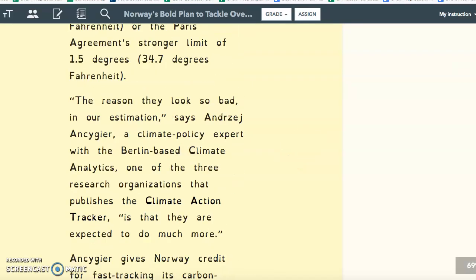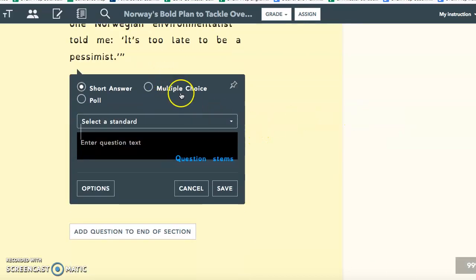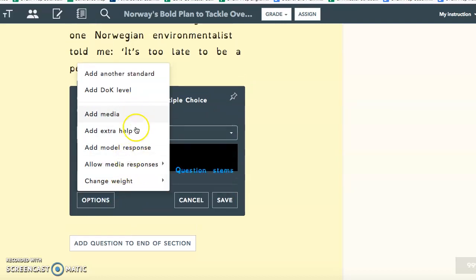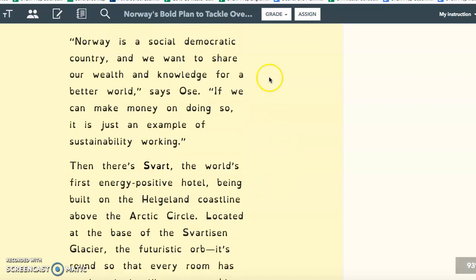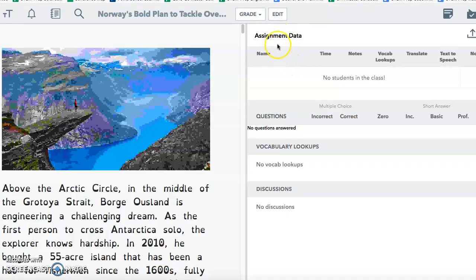When you scroll down to the end of sections, this is where you can start adding those questions to get that formative assessment data. You can get multiple choice or short answer. There are pretty limited options on this particular one, but you could also add in media support. Okay, and then if you wanted to grade STEM teachers, it's going to show up right here on the side of your paper for grading. And this is where you can do some of that immediate feedback.